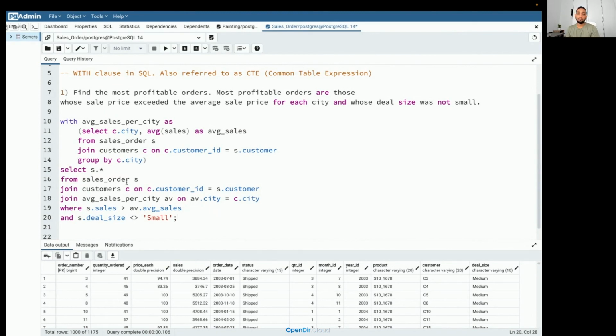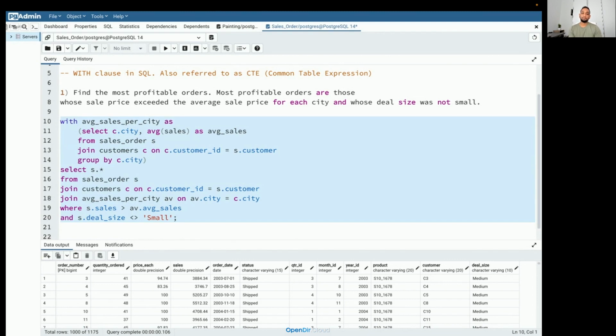You can solve it using subquery. Let's see if anyone here is able to solve it and share the solution with me. If anyone is not able to solve it, I will solve it, but let's see if anyone here can. Can you use with clause in a different query? I did not understand, can you please paste it in chat? In the main query, replace average sales with that.